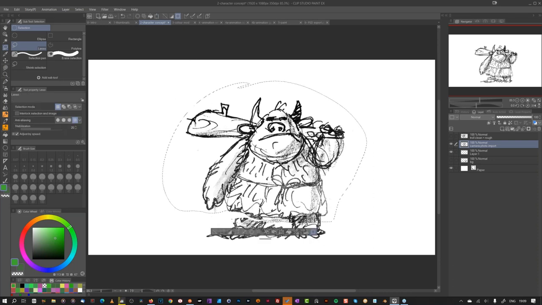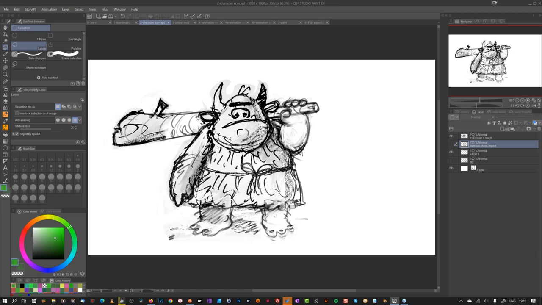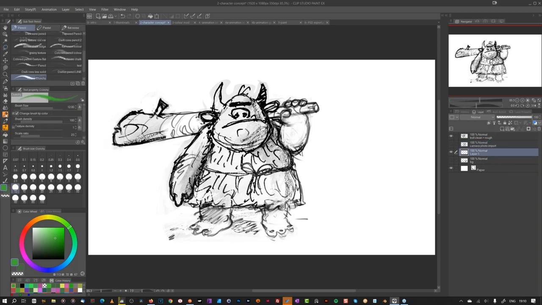Okay. Again, just so it's very neutral. The style itself is going to be quite rough, so that doesn't matter. So once I have leveled things out, I'll then go in and just erase things and just roughly sketch in the feet I want. And this, I'll just go back to here, use my crunchy brush.